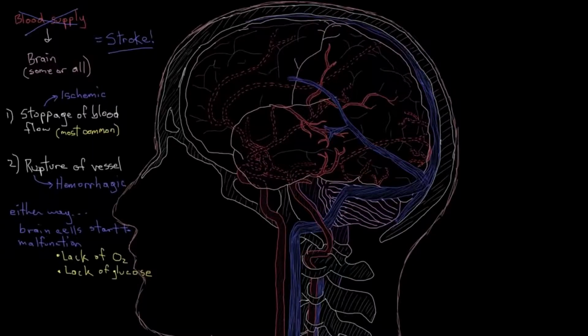So what exactly determines how bad a stroke is? Well, two things. Where in the brain it happens and how much brain tissue is actually damaged. And what determines that? Well, it's determined by which blood vessels are involved. Now, if you get a big clot right about here, then you're not going to allow blood to your brainstem. So your brainstem will start to die off, and that would be really bad, because your brainstem is really responsible for keeping you alive. It has all the regulatory centers that control your breathing and your heart and a lot of other vital functions.